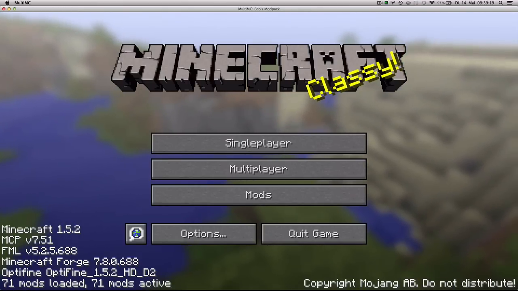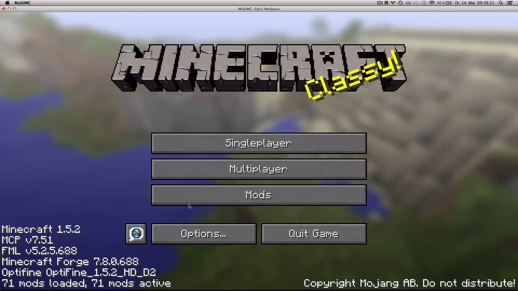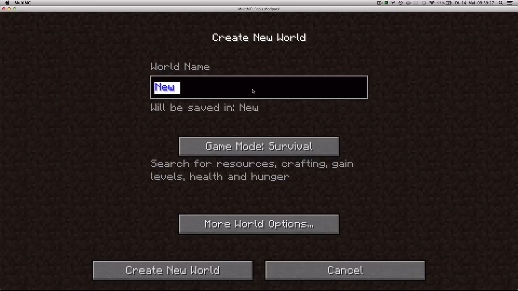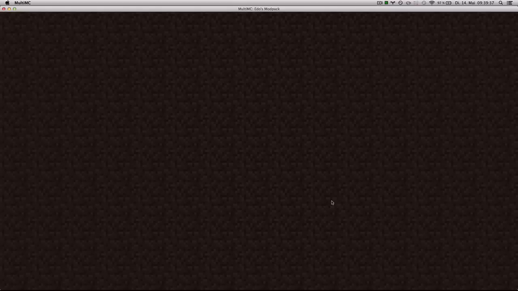I'm playing on Minecraft 1.5.2, I got a ton of mods installed and I'm just gonna go ahead and create a new world. Let's call it Edo's Let's Play World, and as a seed I wanna use Edo. So let's see what this new world has for us.